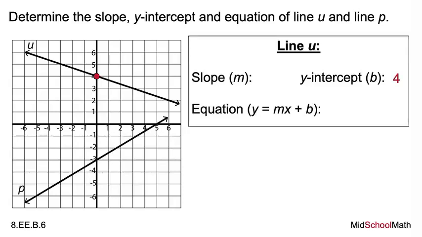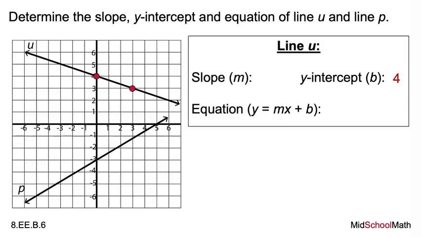The slope is the change between the points on a line. So we need to identify 2 points. We can use the point we just found on the y-axis, (0, 4), and then pick any other point on the line. It's a good idea to look for places where the line goes through an exact intersection, like this one, (3, 3).